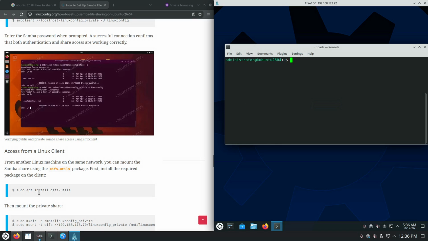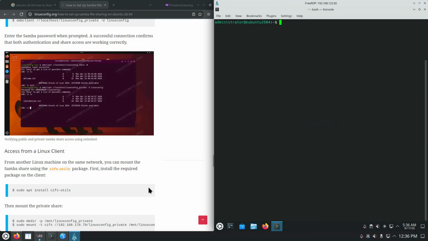So let's see how we do that. So we need to be the user root. We need to install a package named cifs-utils, which is required for the /etc/fstab line to work correctly for the CIFS file system.